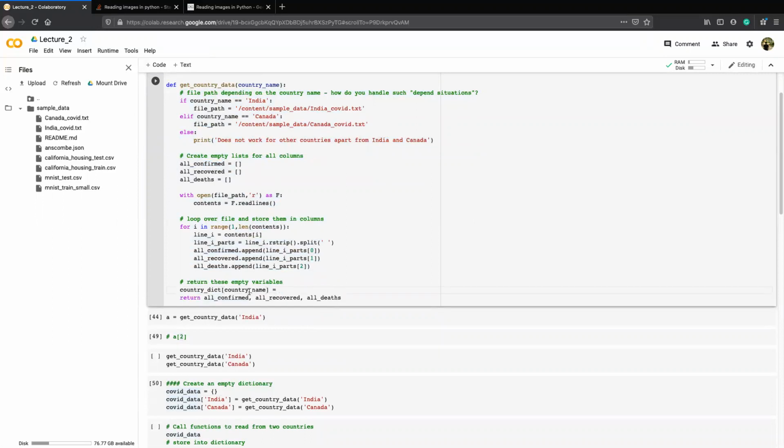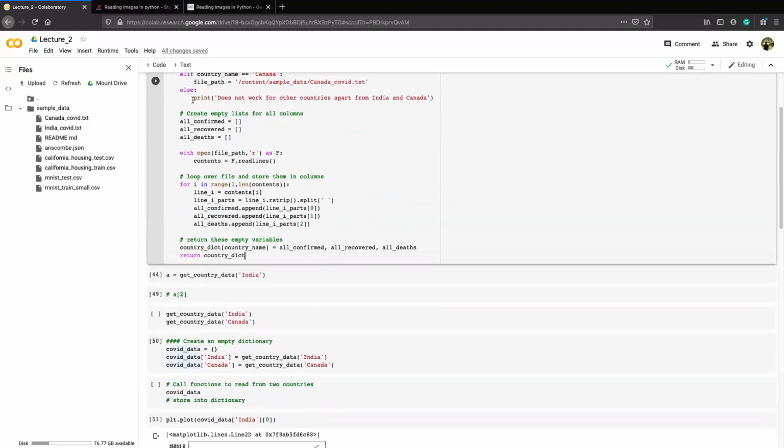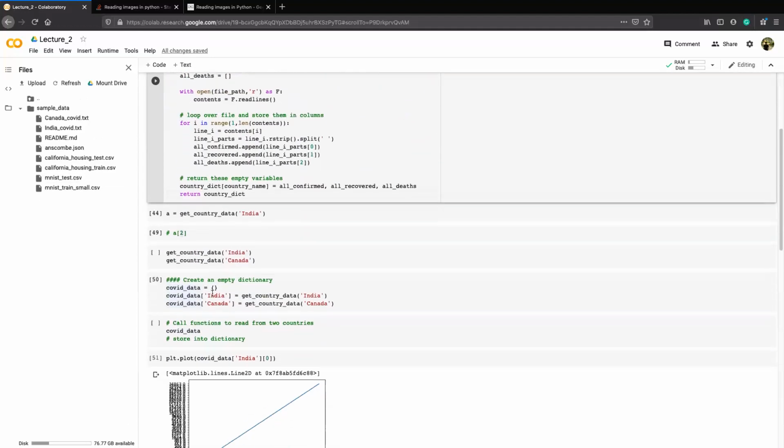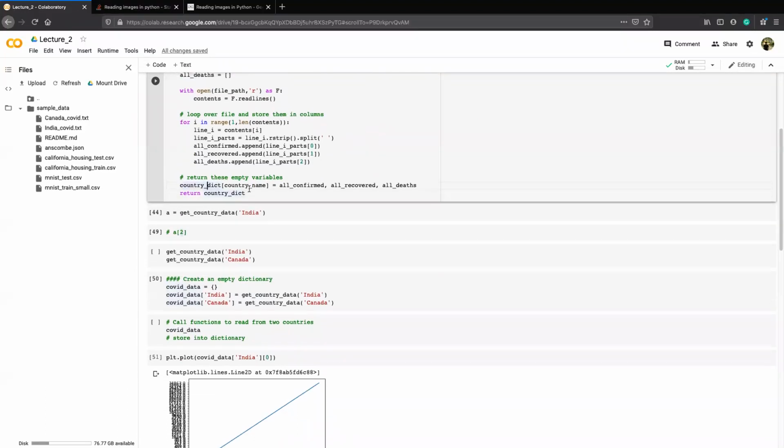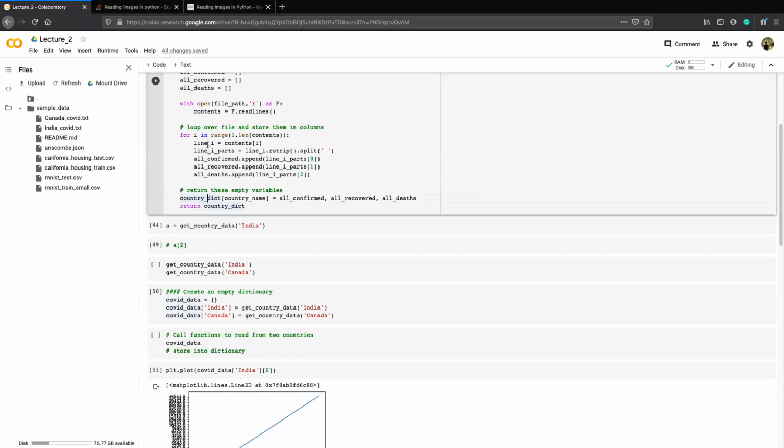And I could set this equal to this. And I could return this potentially. So inside a function, you can write any piece of code. Whatever you want to write works fine. You could use it to run a function and then store the output in a dictionary. You could use the dictionary inside the function. A dictionary is just an object like a list. And you can store anything inside a list or inside a dictionary.